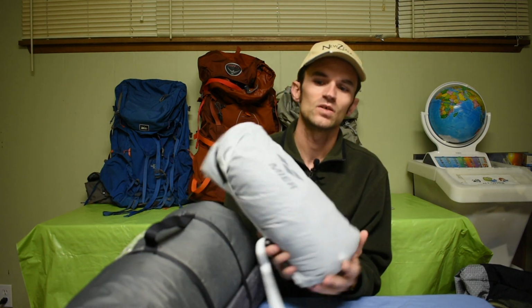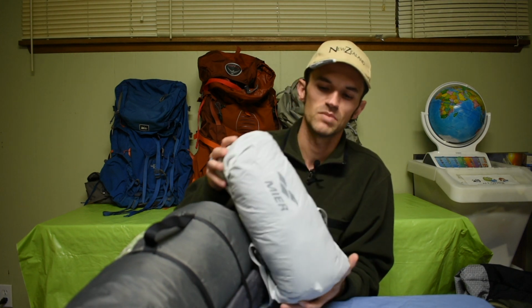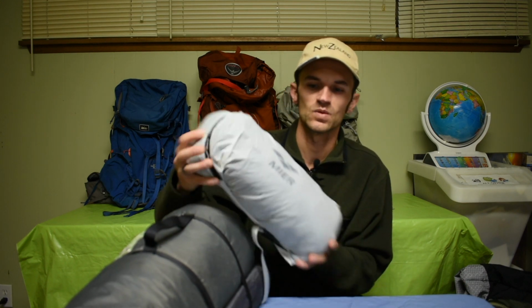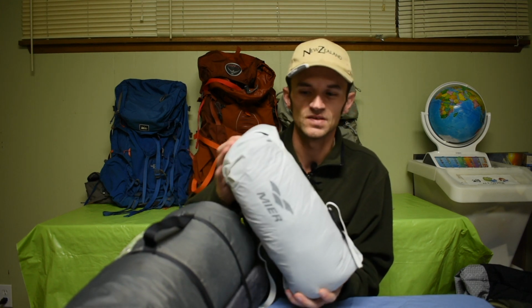Well, this tent too comes in 2 main pieces. It's got a fly, and then it's also got an inner mesh body with it. We can split those 2 apart and get our weight down to just over 1 pound between the 2 of us each. And that is awesome.